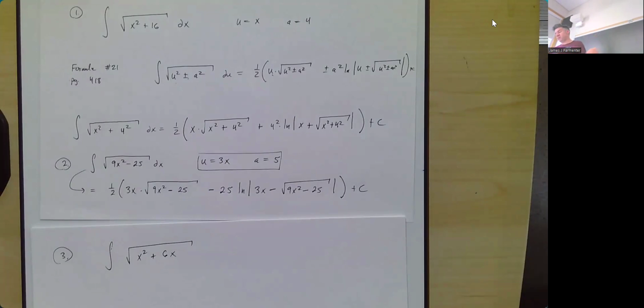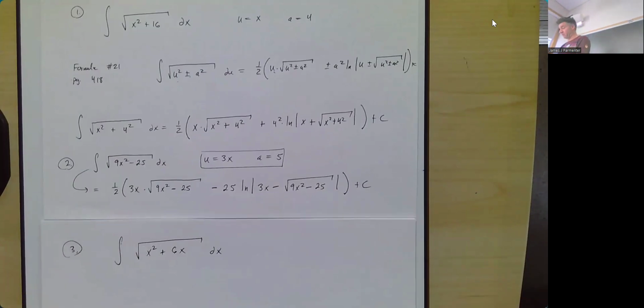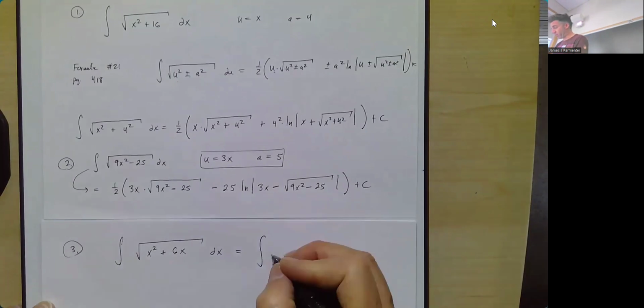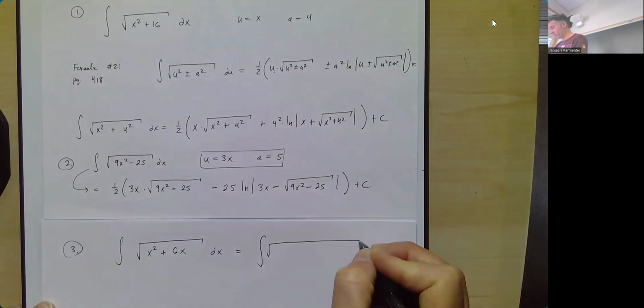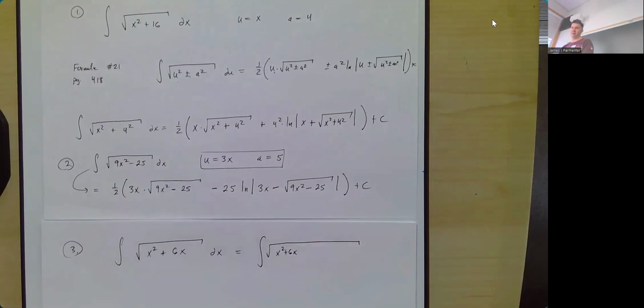So you're like, oh, here's what we have to do, which is maybe kind of not very intuitive. Oh, I forgot my dx. We're going to complete the square. So we're going to take our x squared plus 6x in the square root. And what do I need to add on here? I know maybe it's been a while since you've completed the square. What do we need to add on to complete the square?